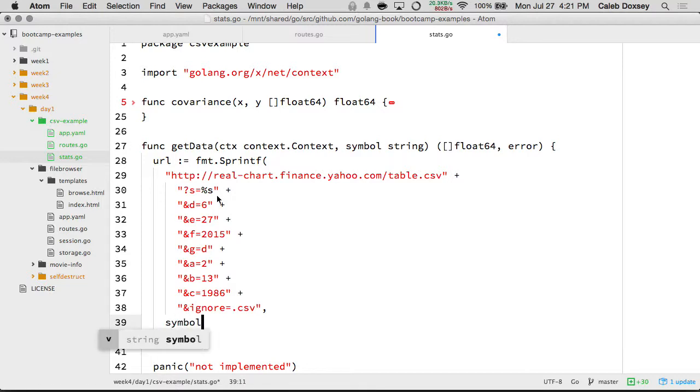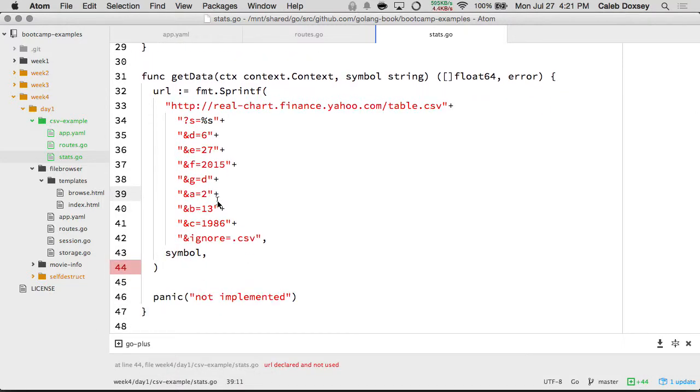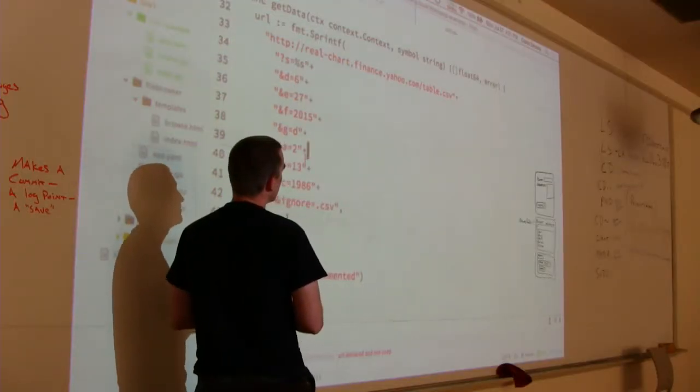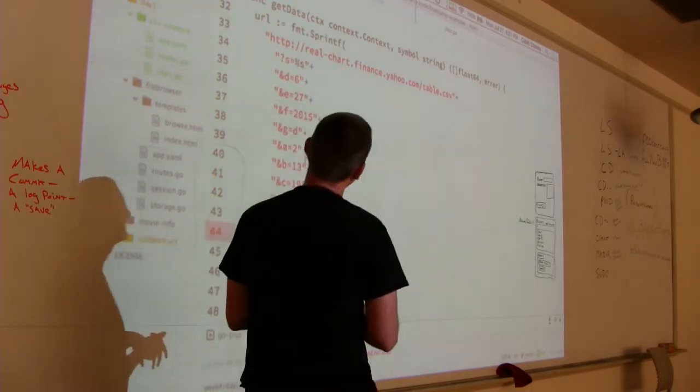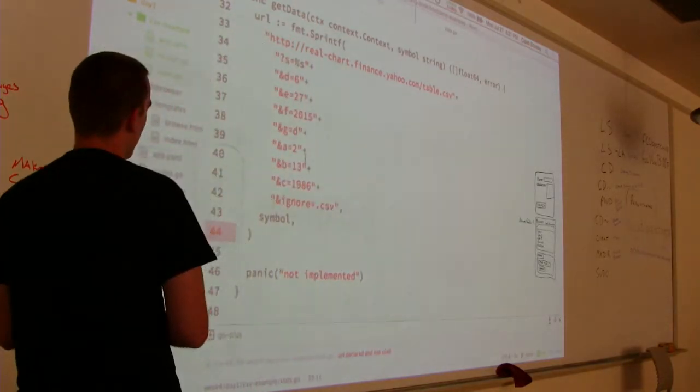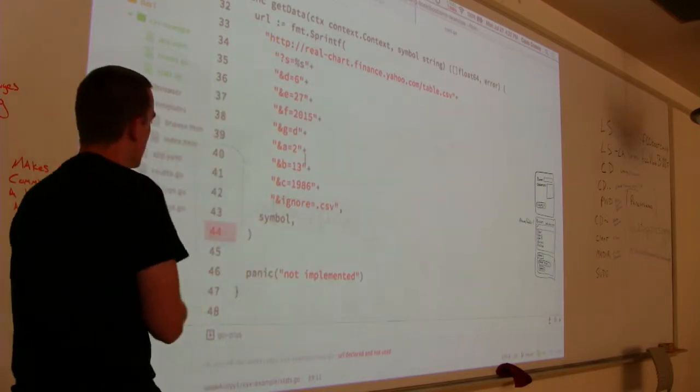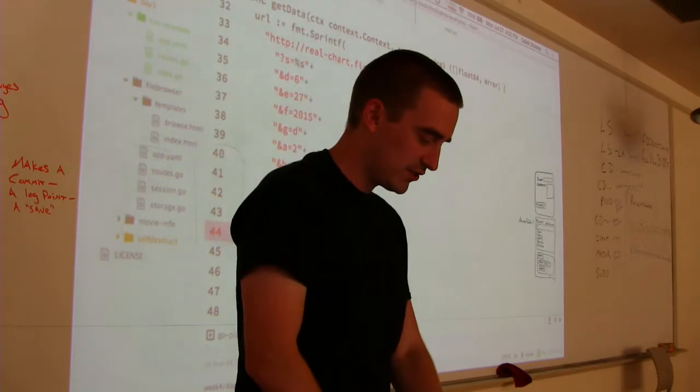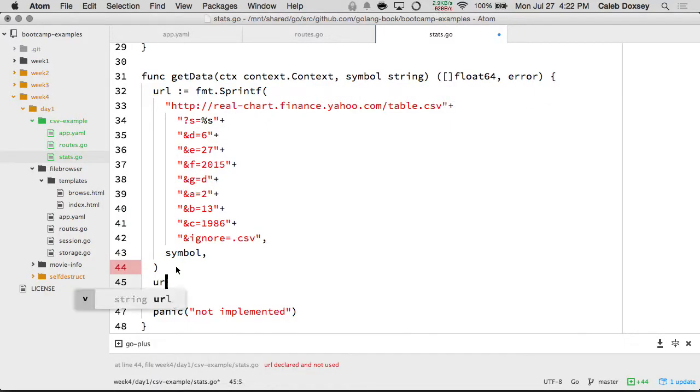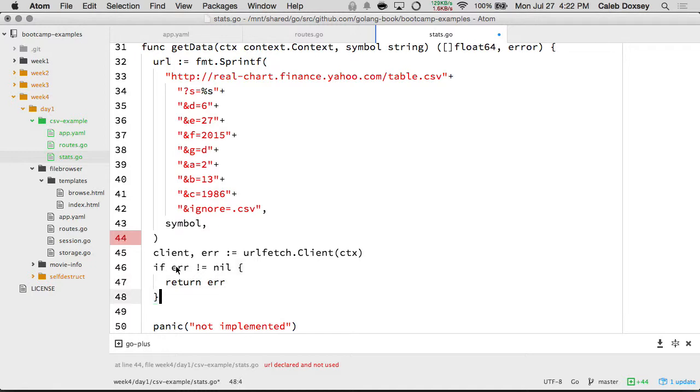I think that the G means day. Because you could get monthly. But I'm not sure about that. The twenty-fifteen must be the year. So we just need to keep adding these. The twenty-fifteen is the final year. I don't know what that even works for. We're just going to have it because they have it. So we need to pass in a symbol. That will be the symbol we have up there. So let's see if this works. So maybe you can hack Yahoo here if they're saying ignore CSV. It might be related to the name up there or something. But let's make a fetch. So how do we do a fetch? Client. That's right. URL. Fetch.client. Give it the context. That gives us our client.